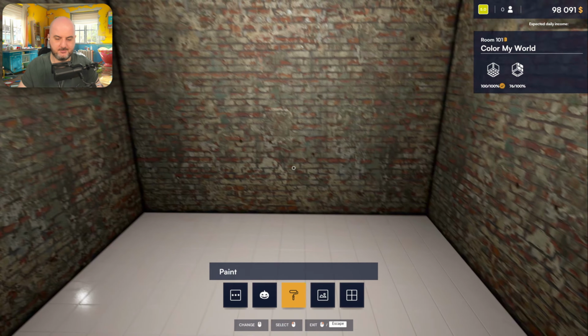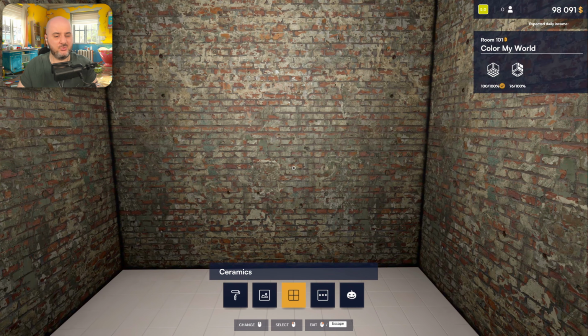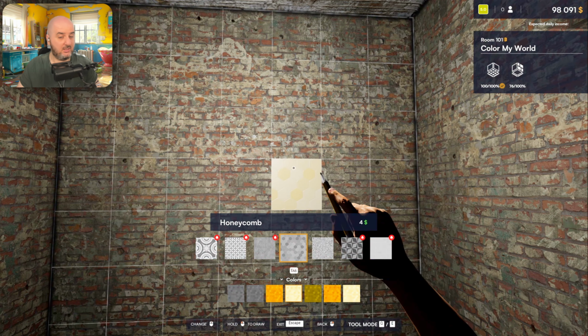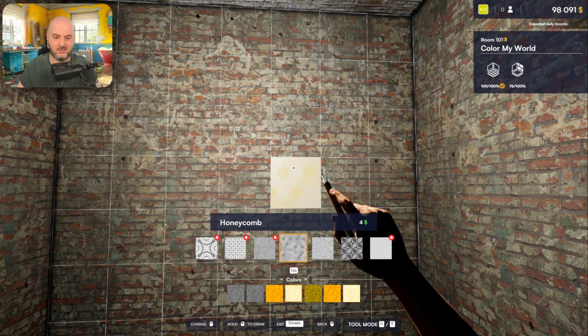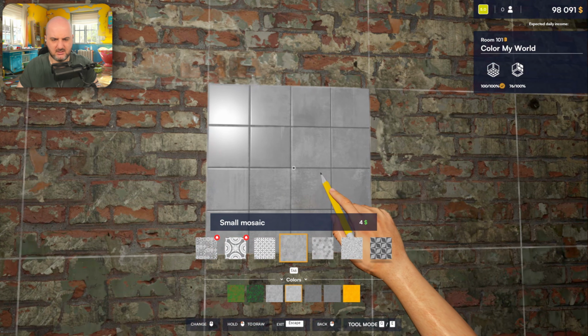Let's go into the walls. And the same thing here. I want some brightness to it. I want some texture to it. And of course, it's going to be ceramics. So we have honeycomb that I really like. We have checkered pattern, which is also really nice. So I'm just looking at the pattern. I'm not looking at the color because there are tons of colors. This small ceramic is kind of nice as well.